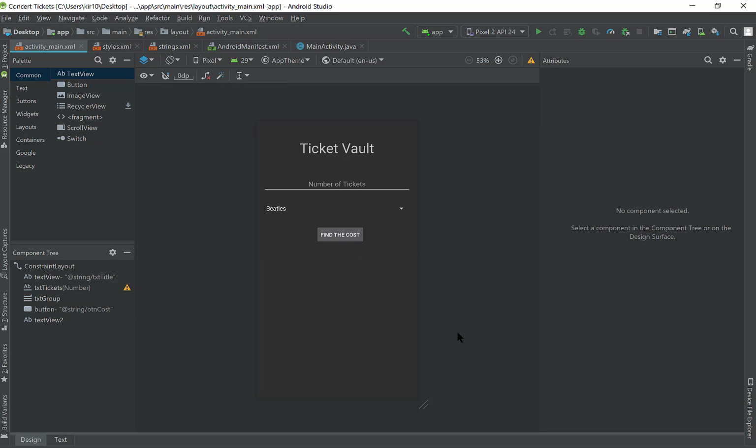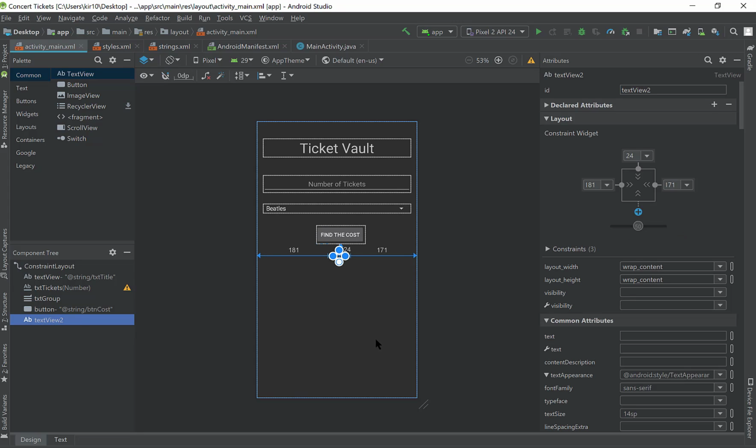If I click away, it's hard to find. Like, how will I find it now? Well, don't forget that you have this little component tree pane. And so if I need to find it again, I can click on any of these items and it'll highlight that text field that just went away.